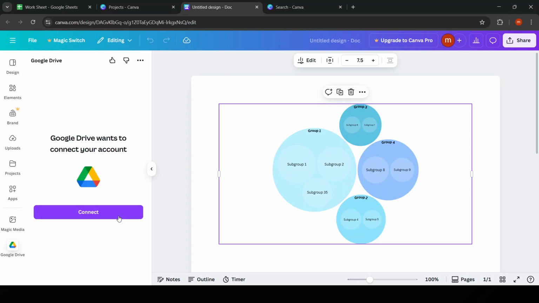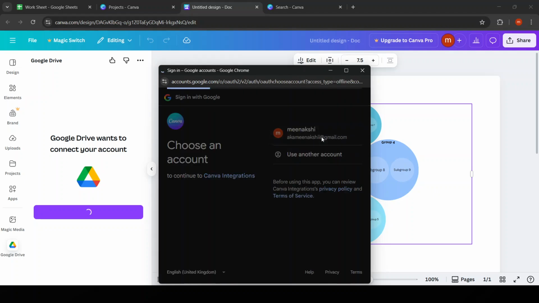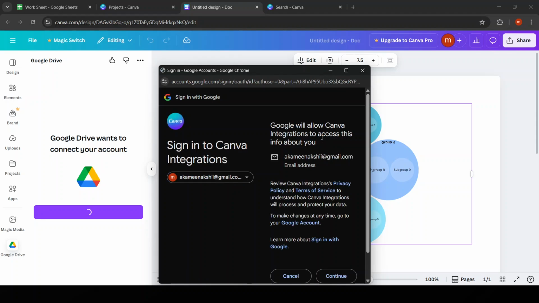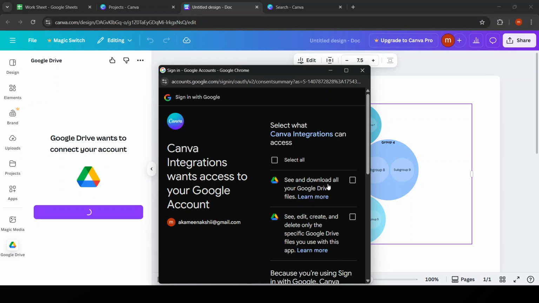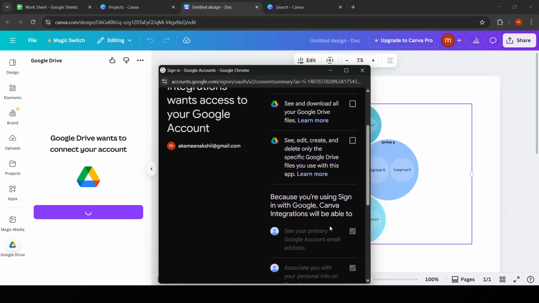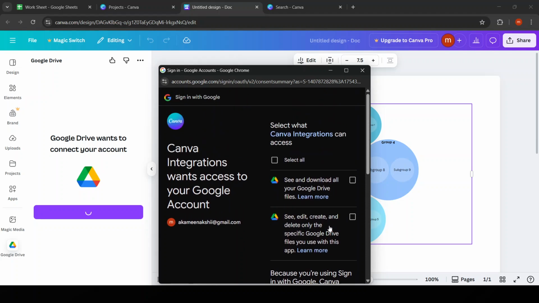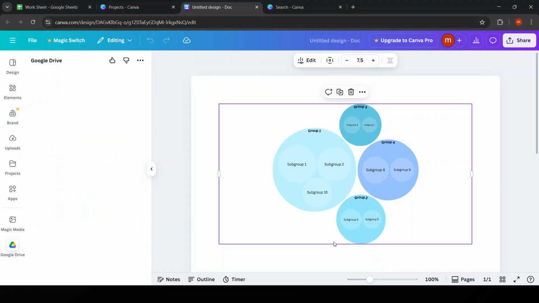Remember, keeping your account secure is important, so only authorize apps and integrations from trusted sources like Canva. Once you've logged in, Google will prompt you to allow Canva to access your Google Drive. This step is crucial because it allows Canva to pull through the files you have stored in your drive. Don't worry though, Canva only has access to the files you personally choose to use in your designs. Tap Allow to finish the linking process.